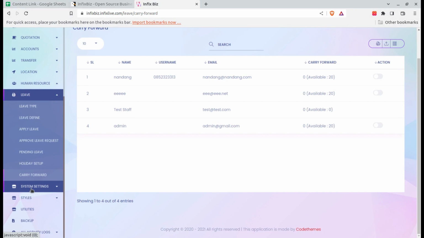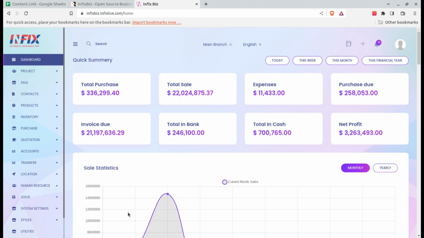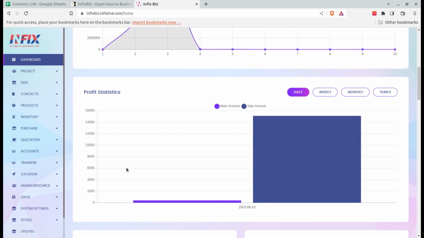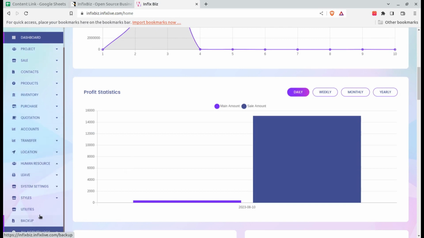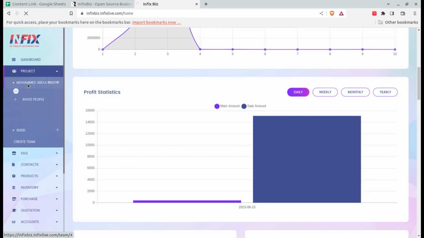System setting I have already shown you. So I believe these are all the screens available to a super admin in this ERP system. Now I'll take you to another login of the system so that you may understand the level of different users. This is the admin login of the ERP system, an open source business management system, and now we are logged in as admin. You have already seen the super admin, which has the complete potential, and this is the admin login where the admin is handling all the things.